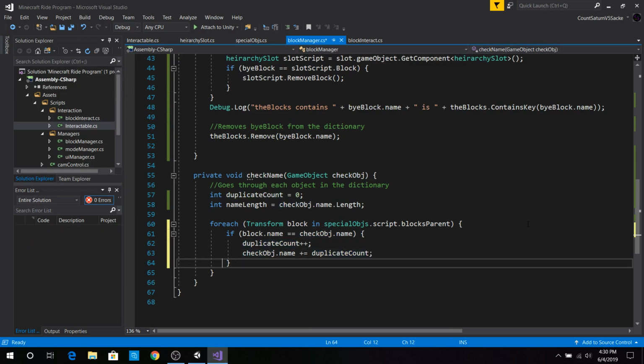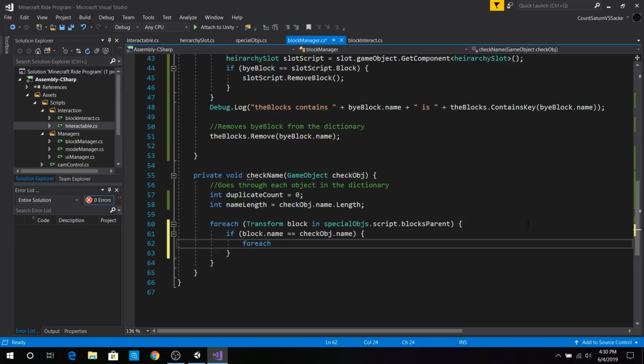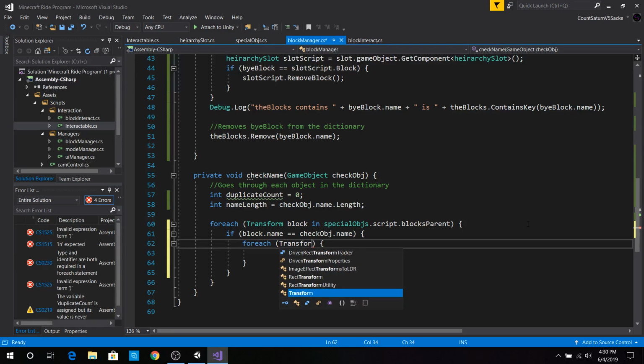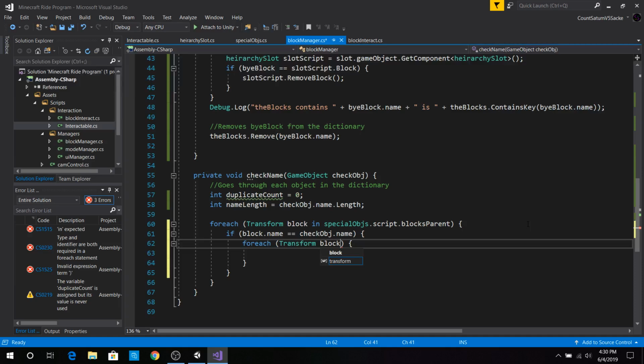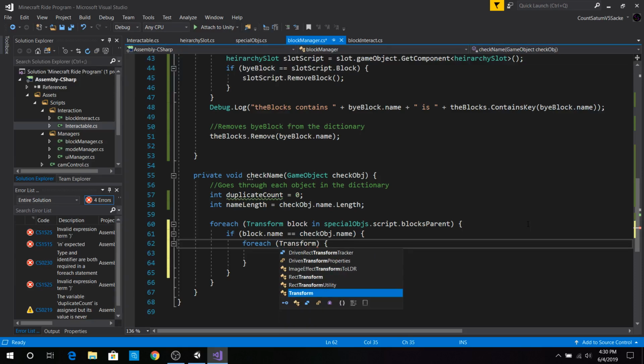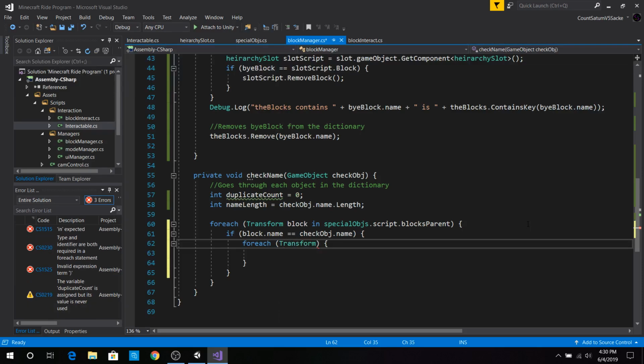Actually, hold on. Should I do another for each loop? That actually seems more appropriate. Another for each, transform, because I think this is more safe.